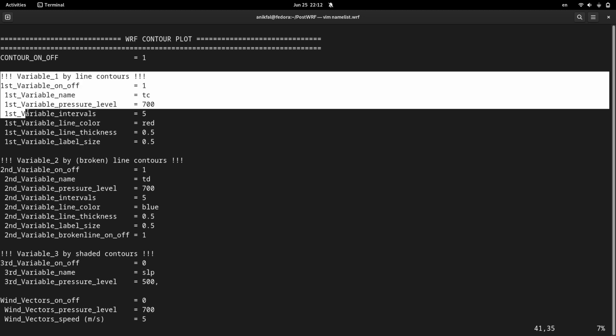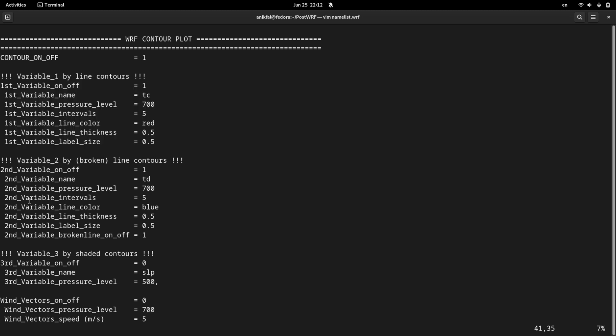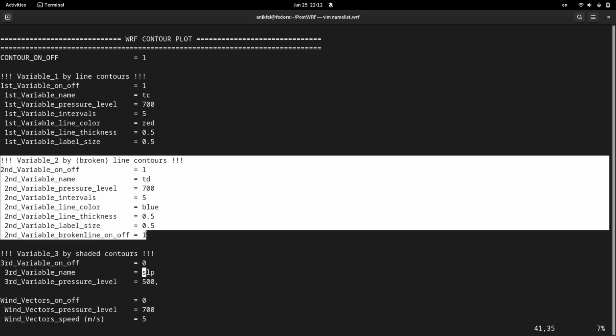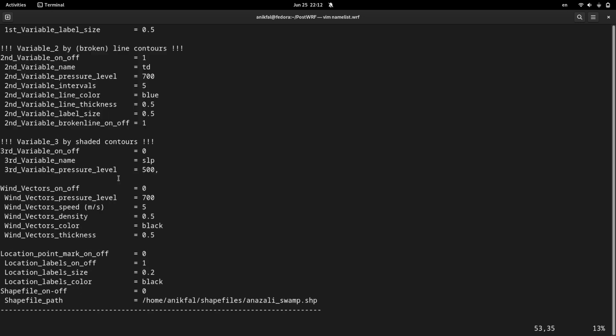Both of these subsections are enabled, so we already have two contour variables, two contour lines.